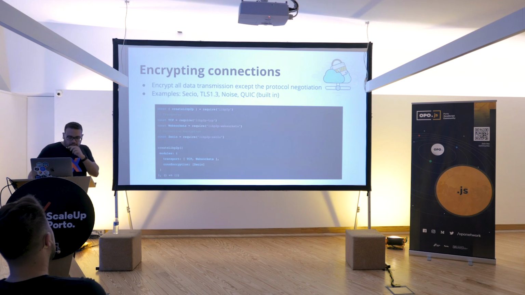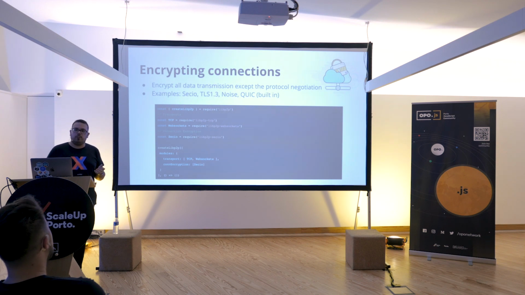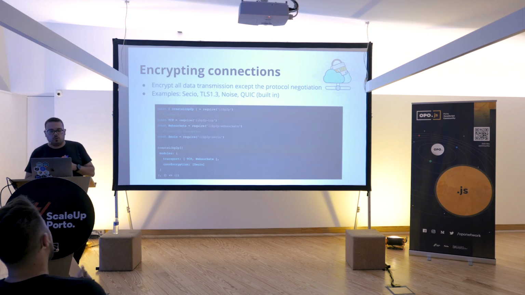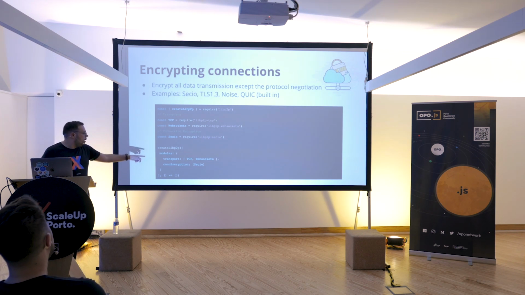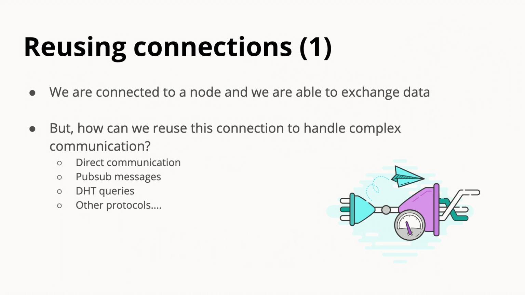Another thing about connections and the encryption is that there is a process of negotiation, as I said before, and this process is an exchange of messages where peers say what encryption mechanisms they have, and they negotiate in order to decide what to use. Imagine that I want to communicate using SecIO, but the other peer only uses TLS 1.3. We will not get an agreement, and either we abort the connection, or it will not be encrypted. So if we do different types of communications with the same peer, we will not open different connections. This will not scale, right?